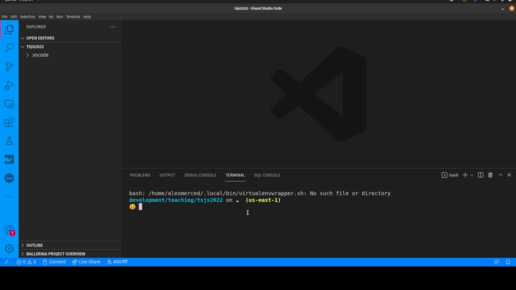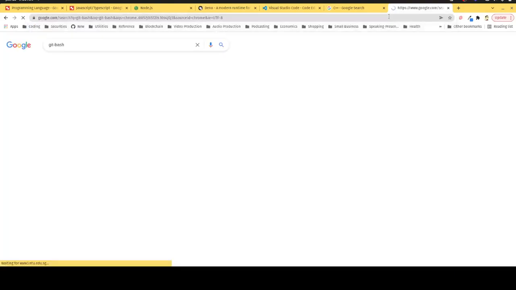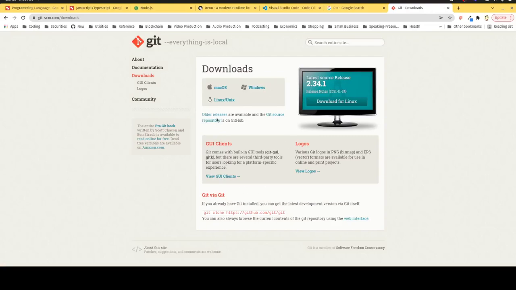Now, if you're on Linux or Mac, you're going to be using Bash or Zsh, which, for all intents and purposes, are the same thing. Generally, right over here, it'll tell you which terminal you're using. If you're on Windows, it's going to default to CMD or PowerShell, which is not the same thing. It's going to be slightly different. My recommendation to you is to download software called Git Bash. Just install it for Windows.